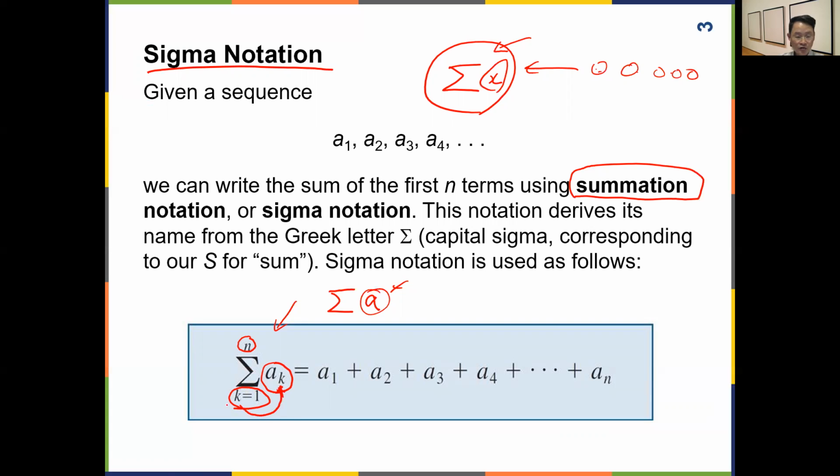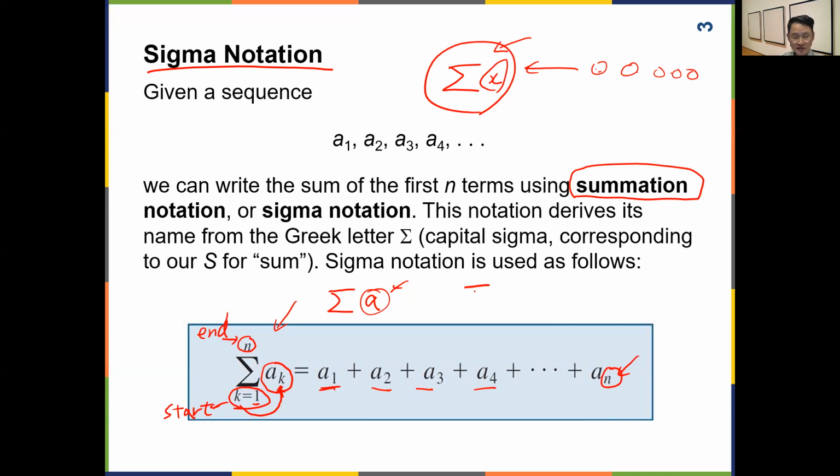And this is a starting point. This is where you start when k equal 1. And what about this n? This is where you end, right? You start with k equal 1, which is when k equal 1, it's going to be a1, right? Then the next one is a2, a3, a4. You keep adding it up all the way up to what? All the way up to n, like this. Still a little bit confusing, right?